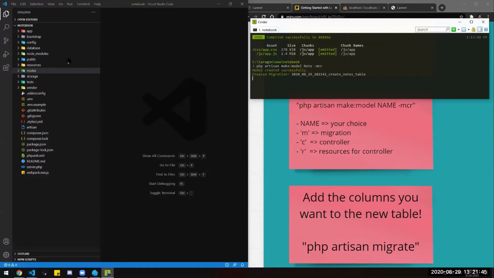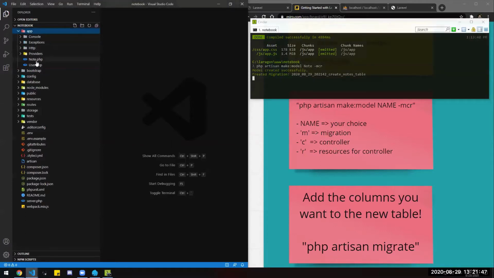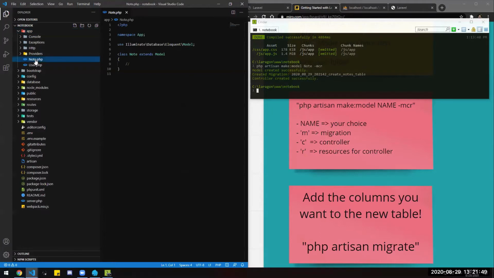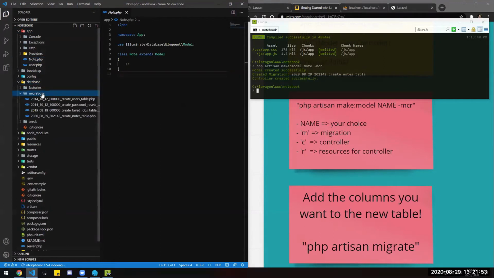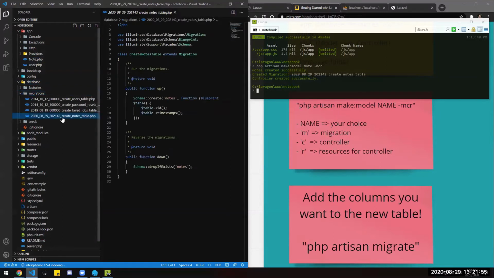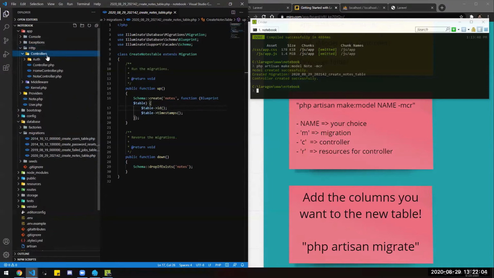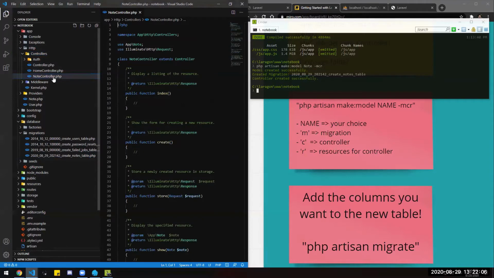So when you run this, in the app folder, a Note model has been created. Right now it's empty. In the database folder, a migration has been created. It has just the default ID, auto increment, and timestamps. And also a controller has been created right here.